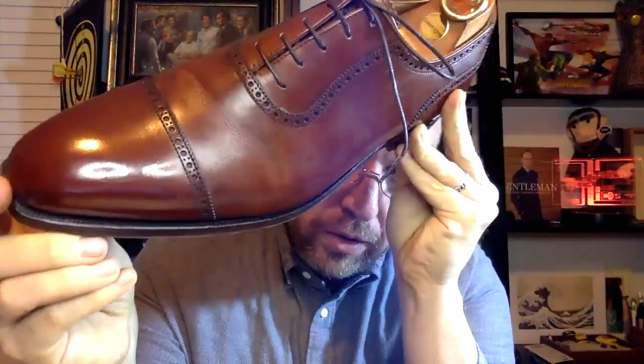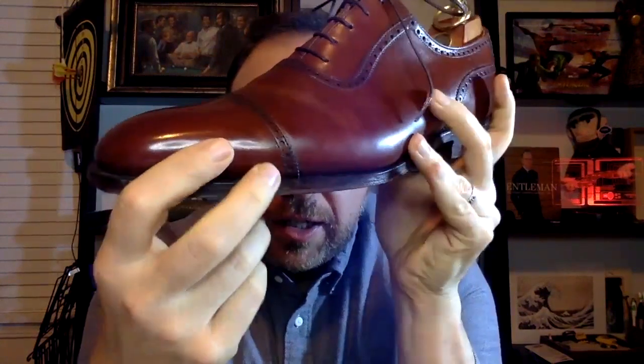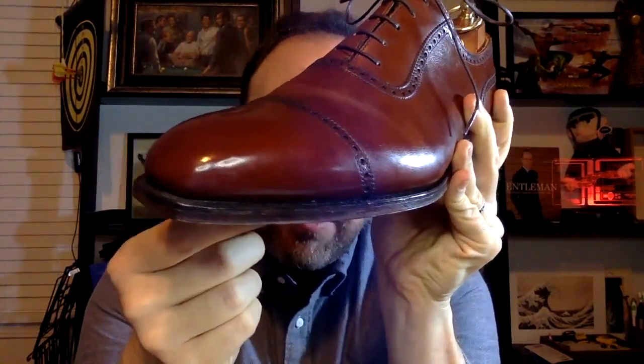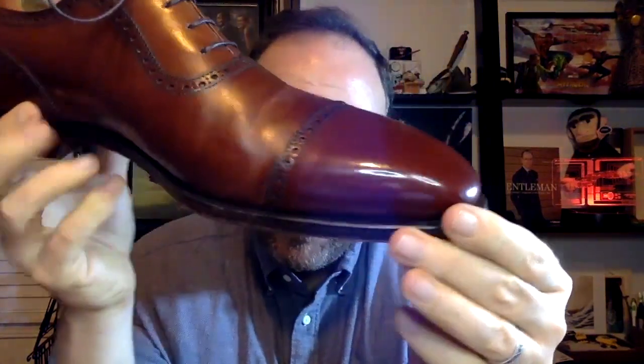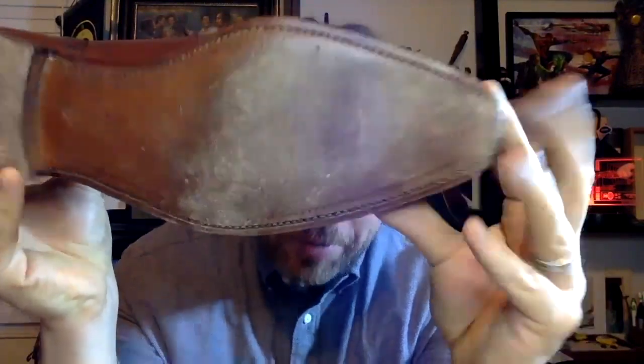When we look at the Crockett & Jones, there is quite a lot of fudging. The stitching on these shoes is very very deep set — you can barely see it. But this has beautiful fudging; somebody went in with the fudge wheel into these little itty-bitty crevices to do that finishing touch. For dress shoes in my opinion, that makes a difference. It just sets the tone of the sole a little bit apart, and I really like that.